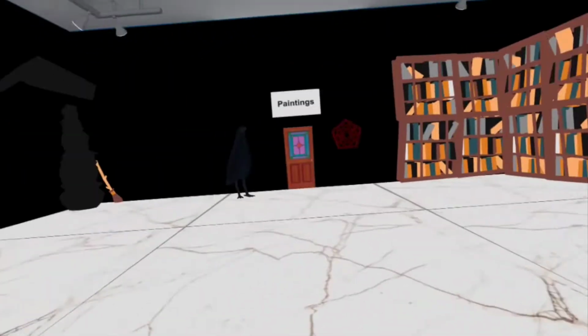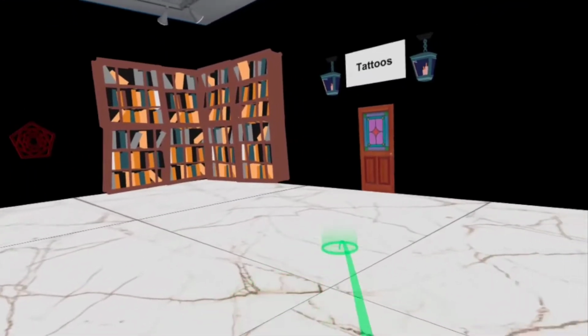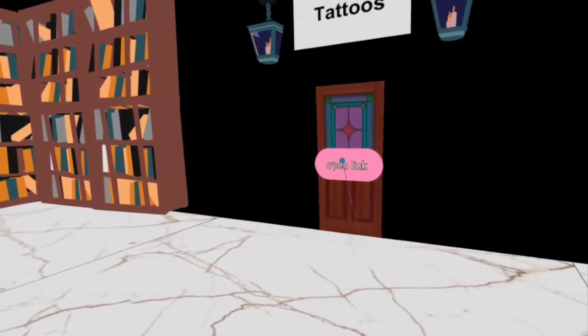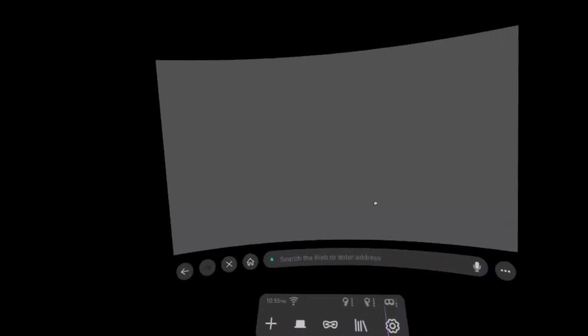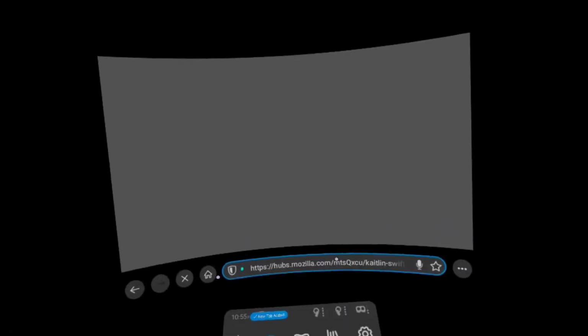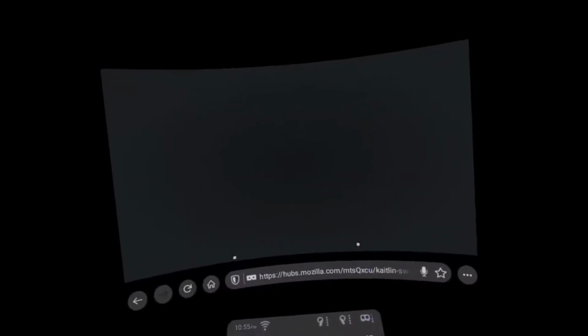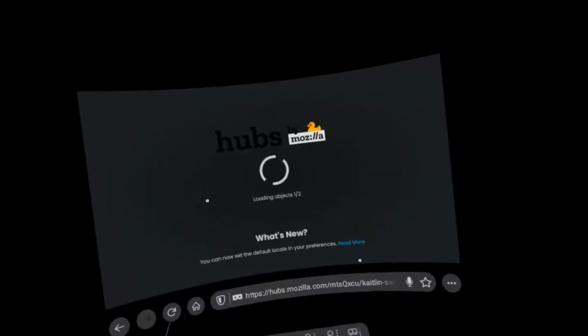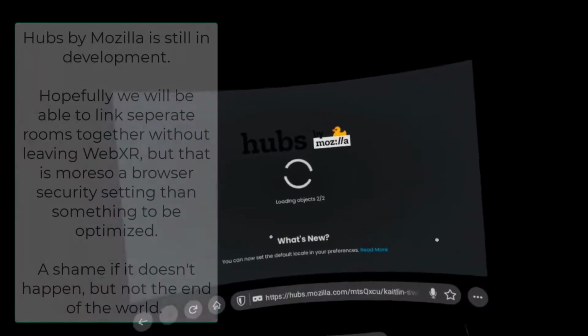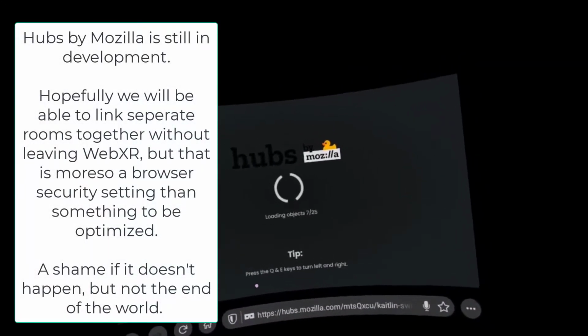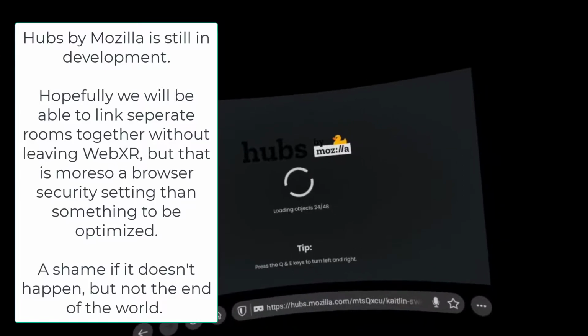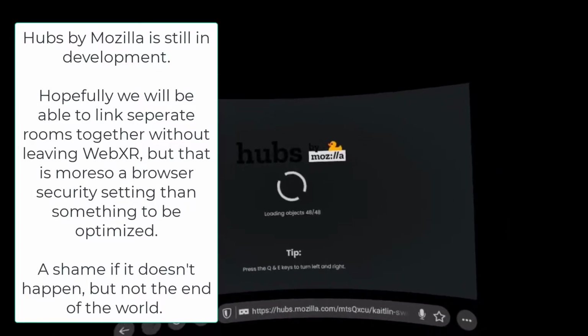Now let's go back with tattoos, since that was one of the previous videos and there's been a little bit of progress there. So I'm going to load the specific environment, and as you can see, it opens into a separate web-based browser page, simply because there is no useful element to continue the WebXR framework in WebXR automatically. Eventually, I do feel like we will get to that point, but it's just not there yet.